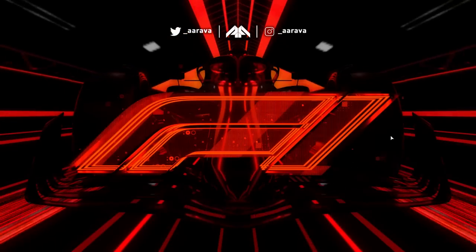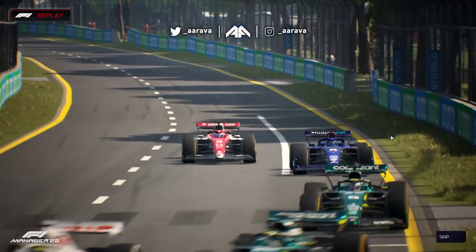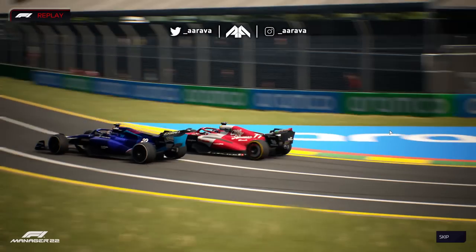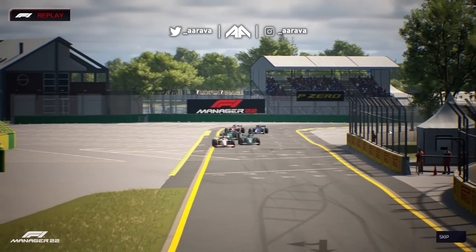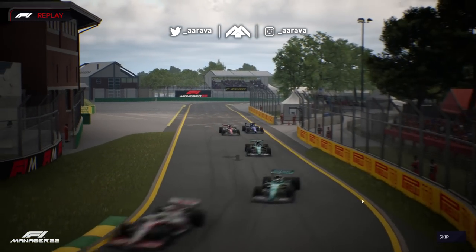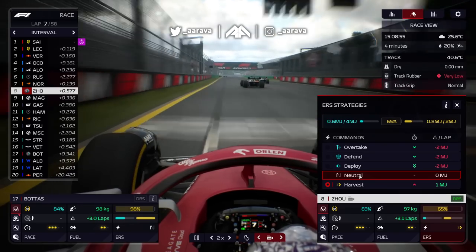Bottas gets Albon though. Bottas continuing to make his progress up. Slow progress, but it is progress. He's catching up to all the slower cars that we should be overtaking. Next up is the two Aston Martins and the Haas, and it's a really nice overtake for Bottas round the outside. Right, Russell's past Norris.